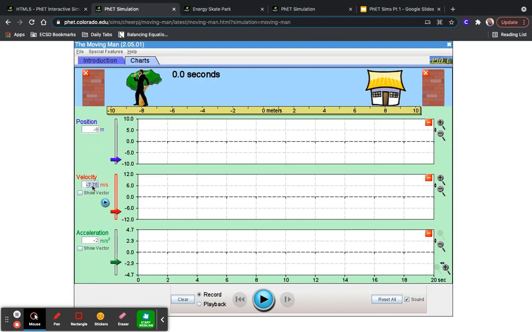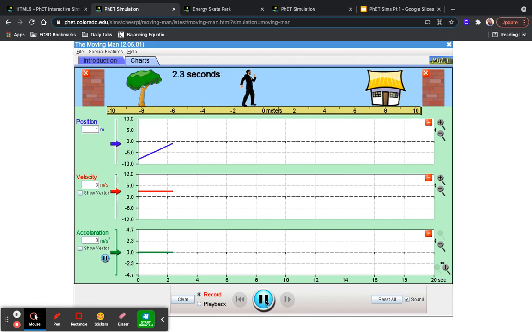We already got him over here. His velocity could be like 3 and then no acceleration to start. And then maybe it says slows down to reach the house. Well, then I left my acceleration negative. Didn't realize that. Well, let's try that again. So my velocity is 3, acceleration is 0. There you go. And so then it says moving constantly and then slows down as he reaches the house.